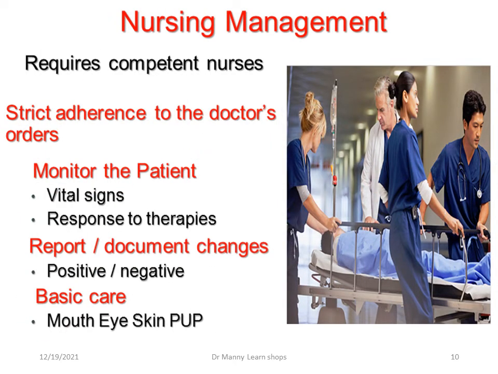The nursing management again requires competent nurses that adhere to doctor's orders. Monitor all vital signs: temperature, pulse, respirations, blood pressure, pulse oximetry, and even pain as the 6 vital signs. And monitor the response to therapies. And always document both positive and negative changes, which must be escalated to the physician or your immediate supervisor. Basic care always includes mouth, eye, skin, and pressure ulcer prevention.